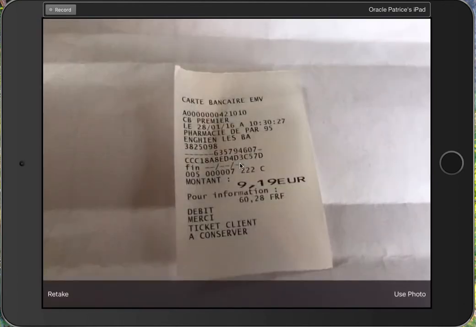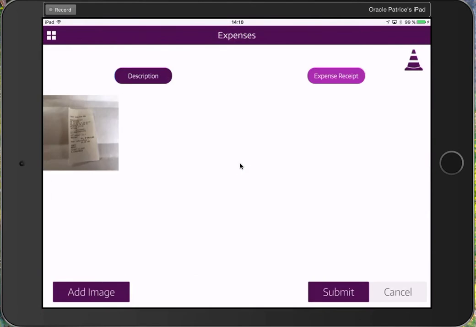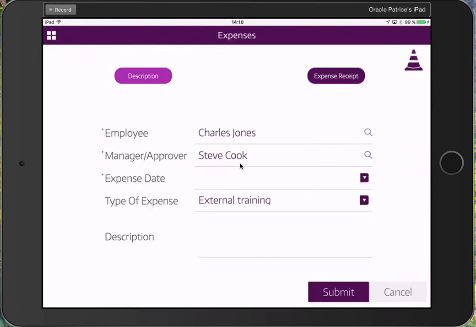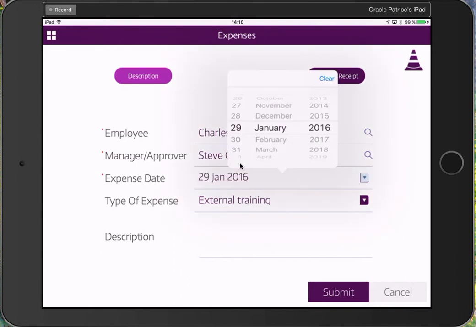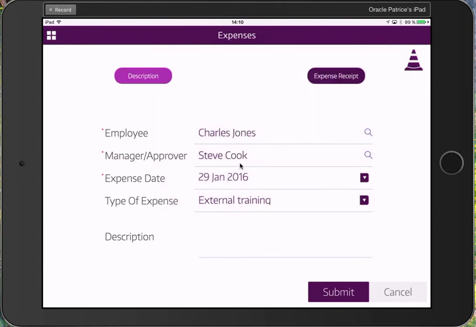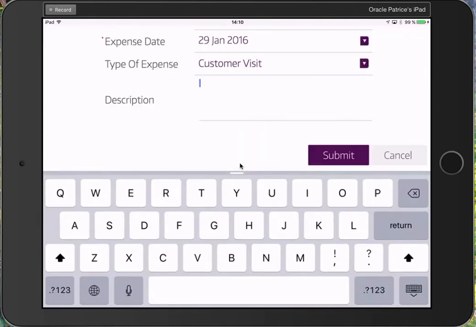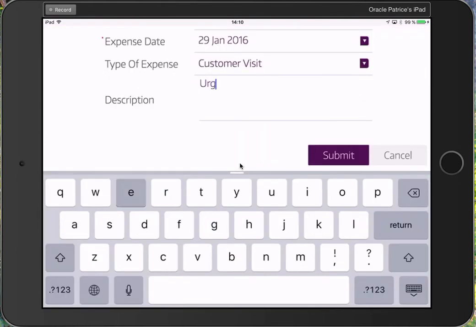I will use this photo as a justification. You can provide some descriptions for your manager. For instance, the date. Okay, it's not related to expense training at all, but to a customer visit. Why not? And you provide some justifications because you don't have any money anymore.